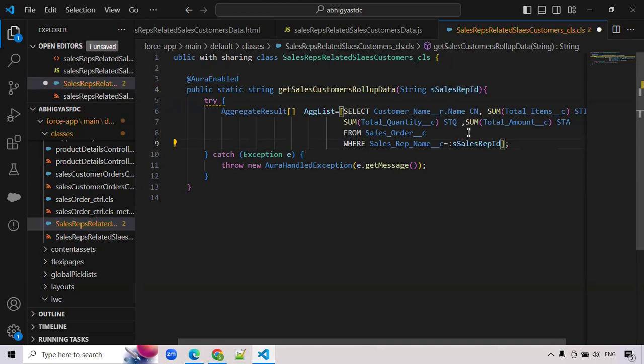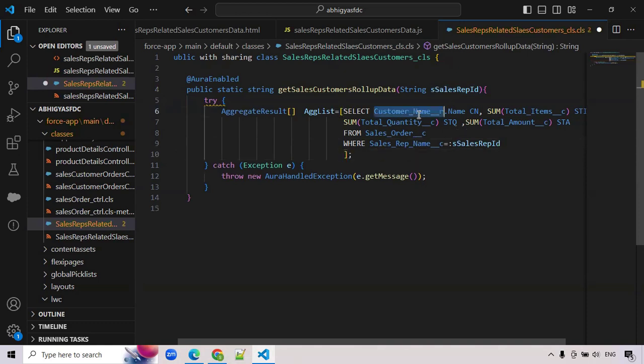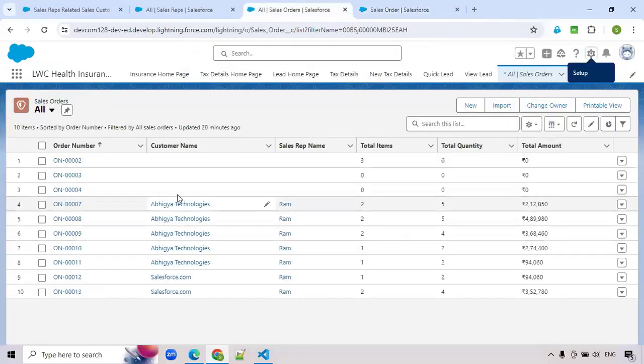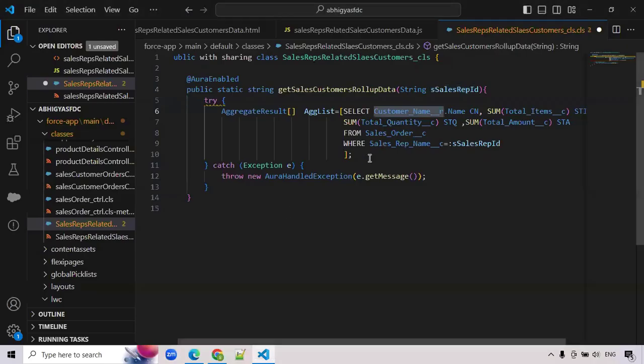Now we are going to group the data by customer name, right? We have two customers: one is Vignan Technology, another one is Salesforce.com. So group by customer name.